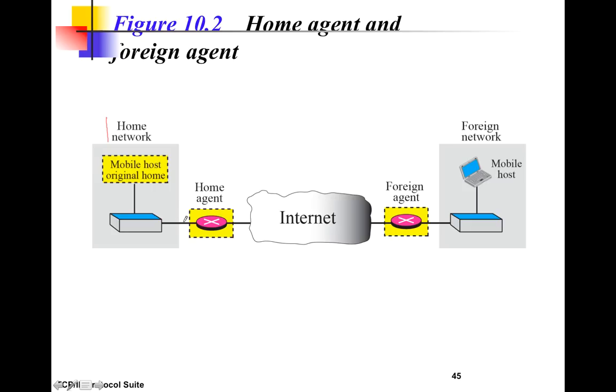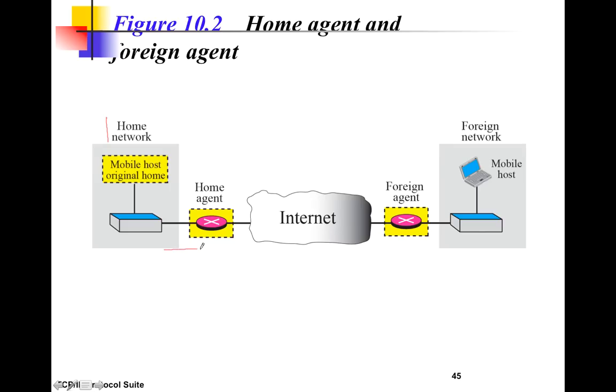So your home agent will be a foreign agent for your friend's mobile device, and she will be given a temporary address, care of address by the home agent, by the foreign agent for her now. Okay, your home agent is her foreign agent. So in this way, home agents assign permanent addresses to their home devices, and foreign agents assign temporary addresses to foreign visiting devices.